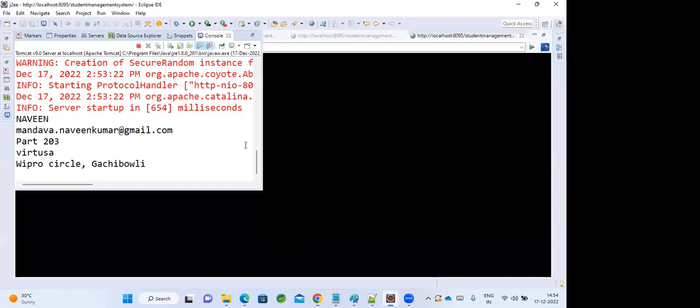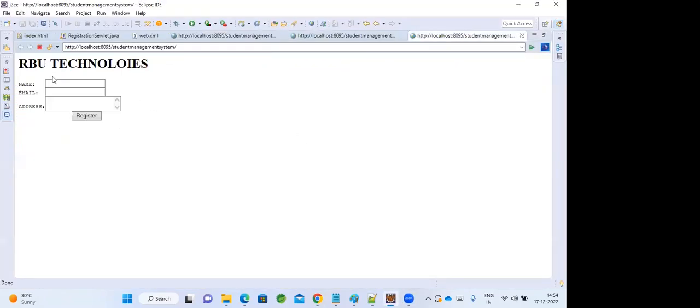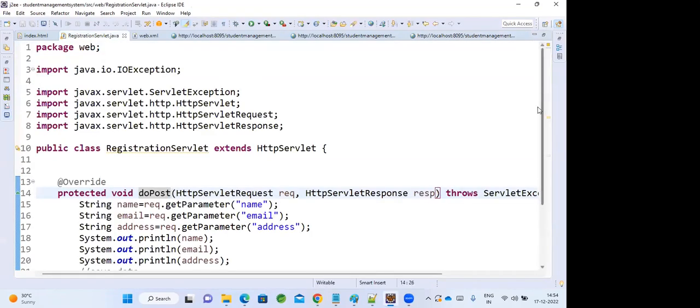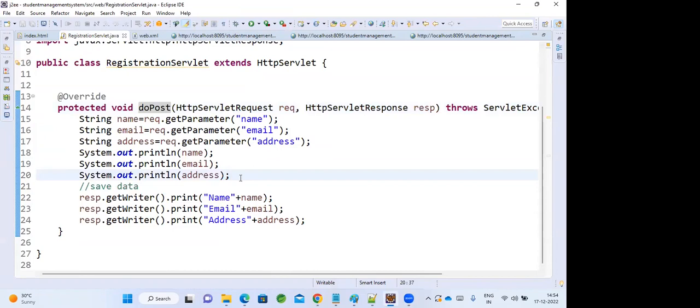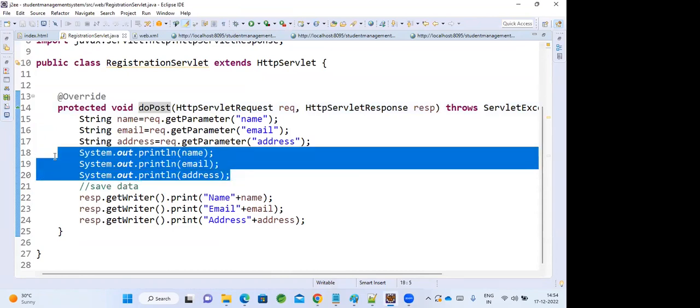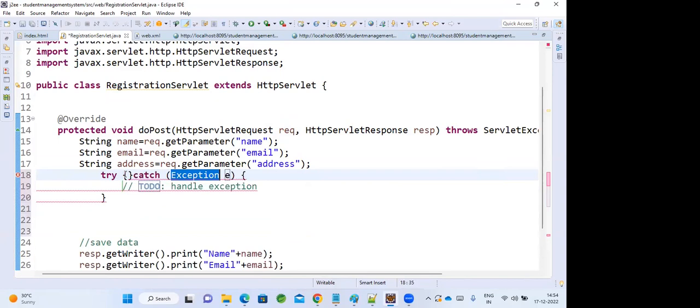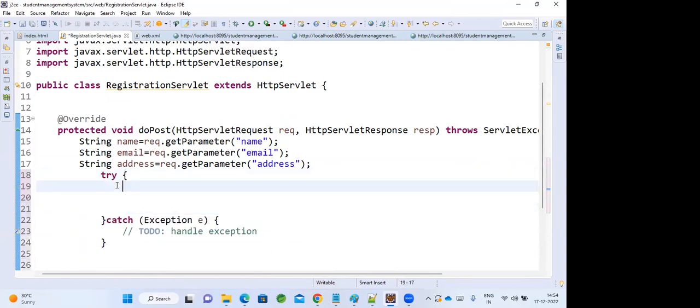Now, whatever data I received here, if I want to insert it into a table, name, email, address, can I connect to a database and save it instead of printing in SOP? Yes. You can write your JDBC logic here. Try, catch, and put your logic here. Class.forName, load your driver.